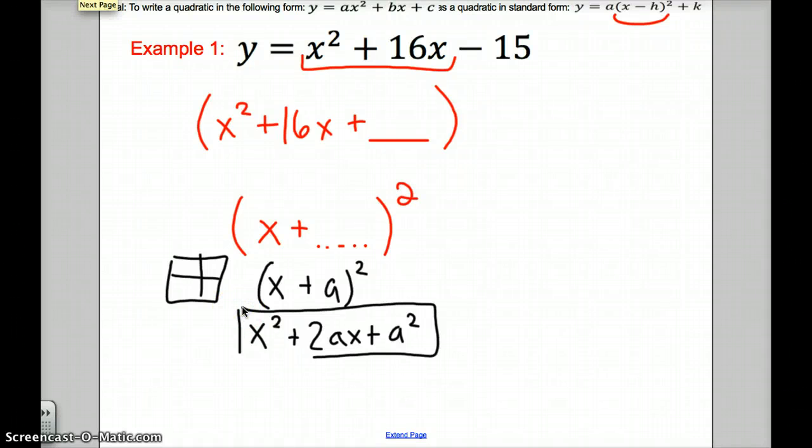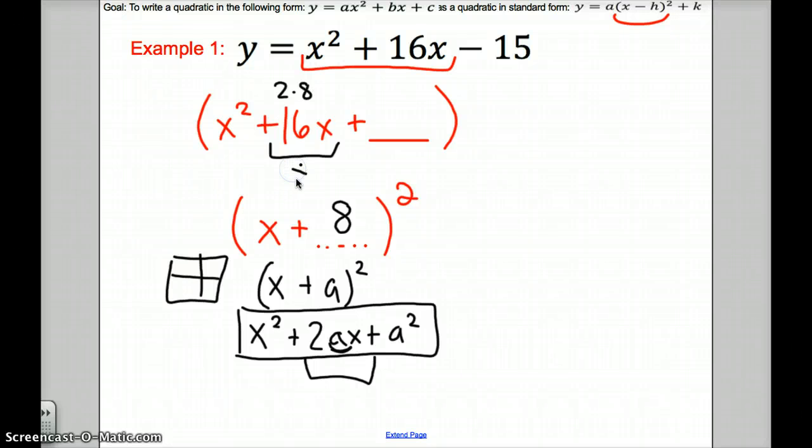If this is a perfect square, then the 16 would be this term here. So what would a have to be? And that's the first step to solving this and finding the perfect square. And the perfect square in this case, a would have to be 8, because the only way for us to get 16 is if we double 8, because this is 2 times 8. So the way we always get our extra term for our perfect square is to divide this by 2.